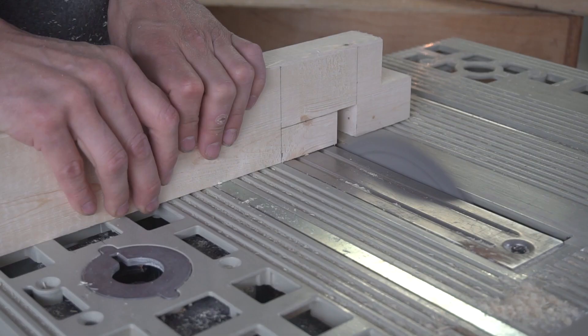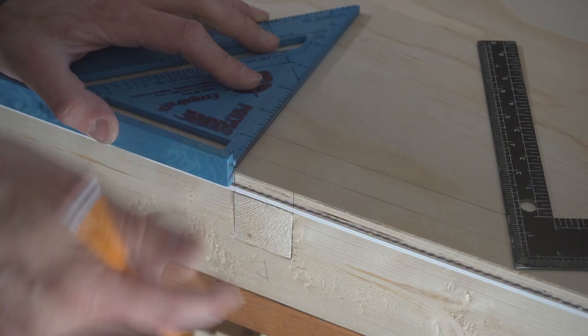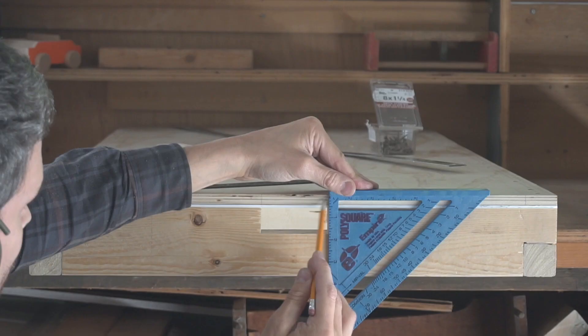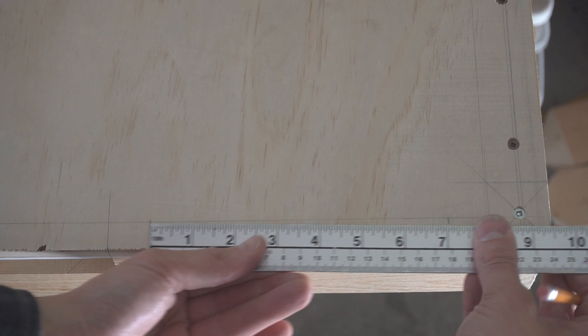I use a screw to help me measure where the puck holes go. Back to removing the wood one cut at a time. I find the center of where my screws go through the bottom into the 2x4s. I use my speed square to help me transfer lines to the bottom and my ruler to get the spacing between the screws.